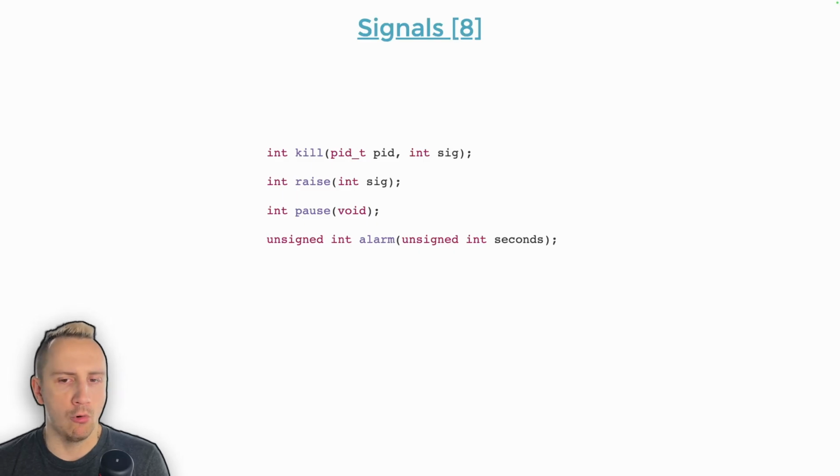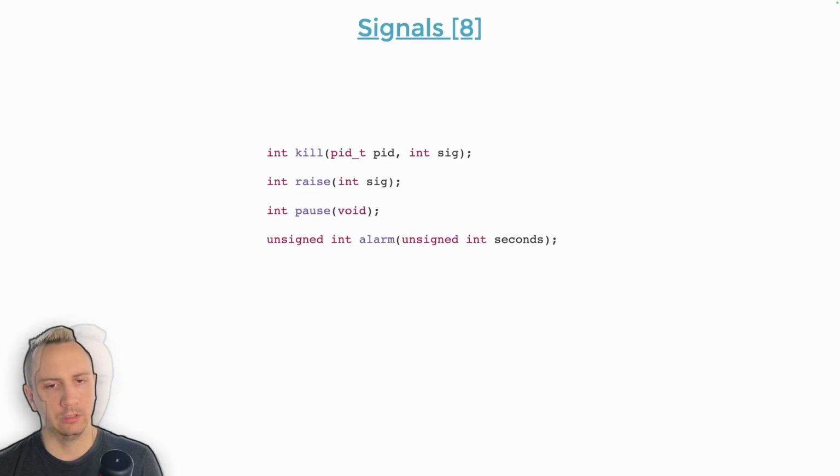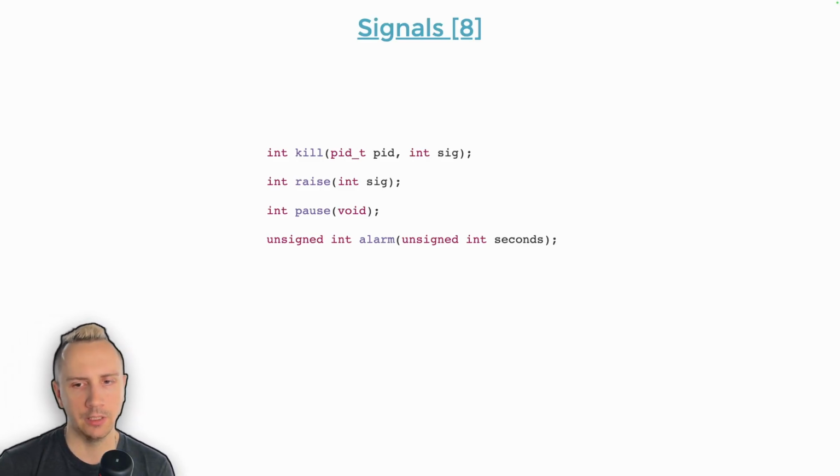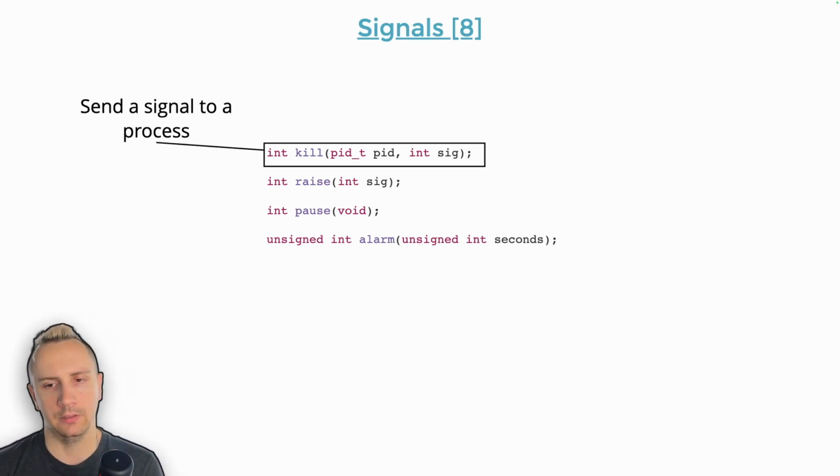Signals can not only be caught, there is also an API to send them. As I have already said, processes can literally just send signals to each other. Signals do not have to originate from the kernel. For instance, when you press Ctrl+C, this is sent not by the kernel. It's sent by one process to other processes. I have already used one of these functions for sending signals, the function kill. The terminal's kill command is actually just calling this function. It's a wrapper around it.